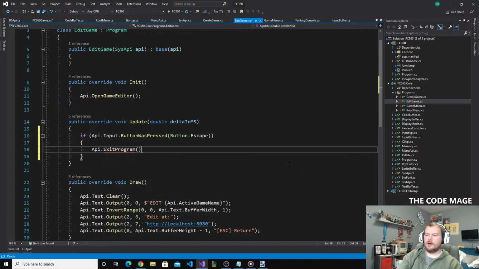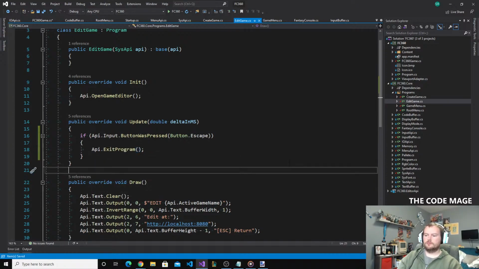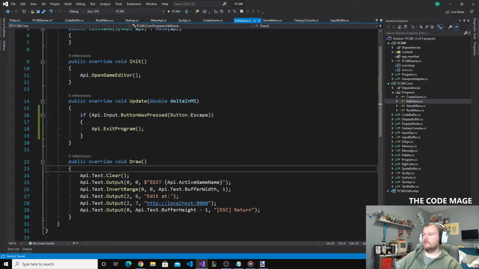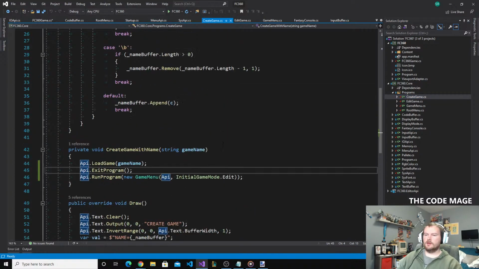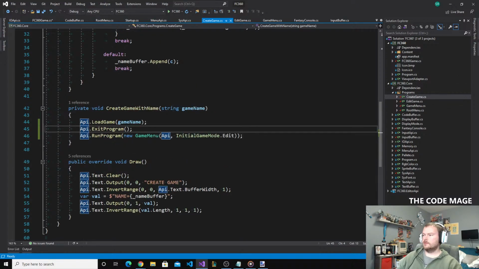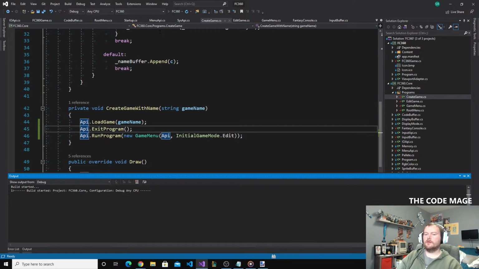Should just call it that and be done with it, which should bring you back to the game menu. All right. The other thing that needs to happen, well, I'll check that that's working now.